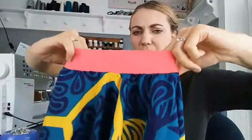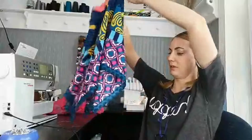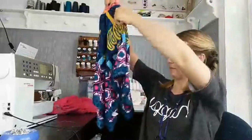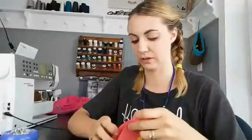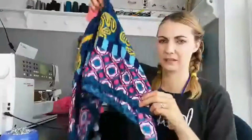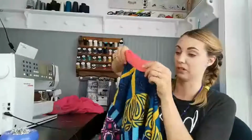And it still has a nice stretch. This is stretchy enough to get on my daughter. And look at that cute skirt with the handkerchief hem. So circle skirts are really fun for girls because they can twirl in them so easily, and this has lots of colors, so I think my daughter will really love it, and it's long enough that she can probably wear this for like a couple of years.